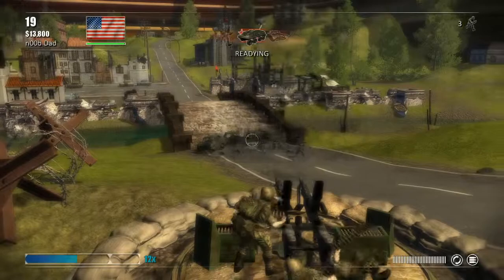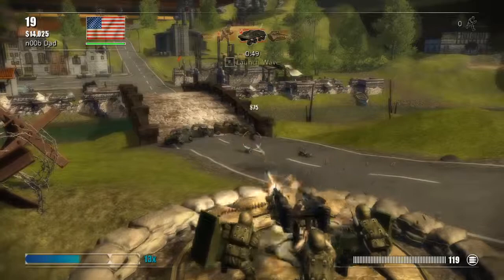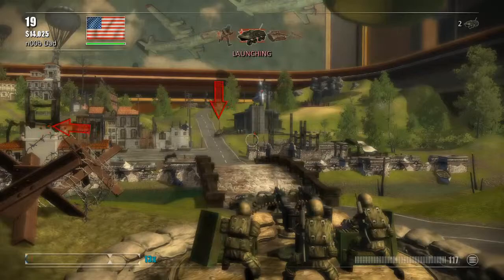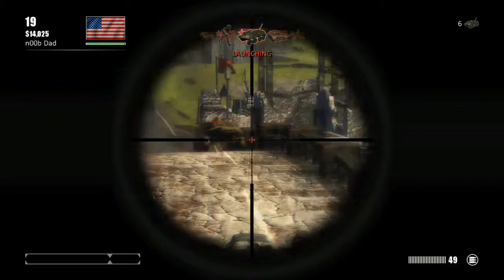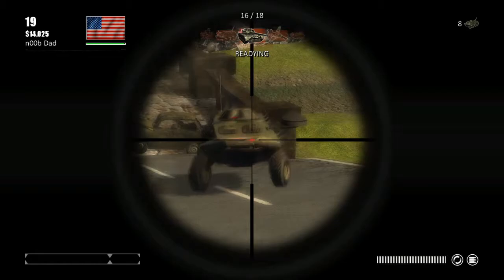We got roaches! Alright, launch it. Be close to the top right hand corner of the screen, like I've just noticed. God knows how many times I've played this game now, but it actually shows you how many of these vehicles we've got left and how many infantry we've got left.